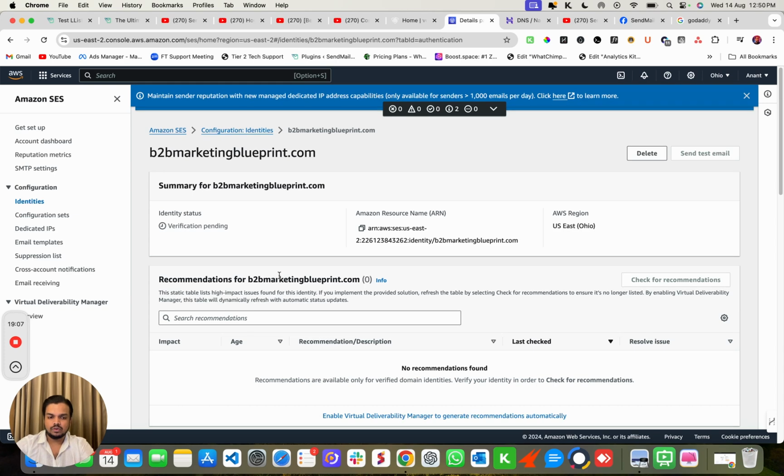And the moment you add all your records and you request for verification, it is going to tell you that your domain is verified. Now remember this, your domain is not going to immediately verify. Depending on your domain provider, it might take up to 24 hours or even more, right? But in my case, since I'm using Hostinger, it takes less than 5 to 10 minutes to get the domain verification. So if your domain is not verified, don't panic. Come back tomorrow and you can continue from here. But just wait for 5 minutes. Maybe you can pause the video, get some popcorn, and wait for 5 minutes until your domain is verified.